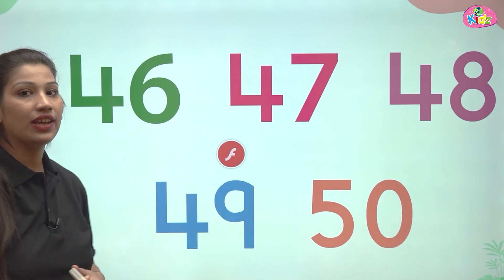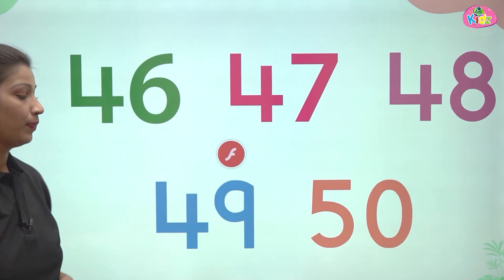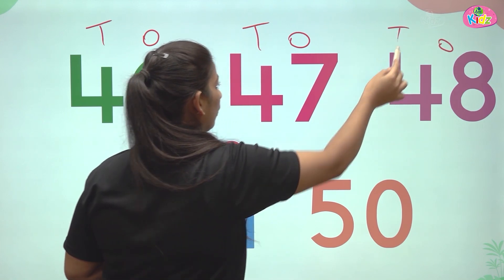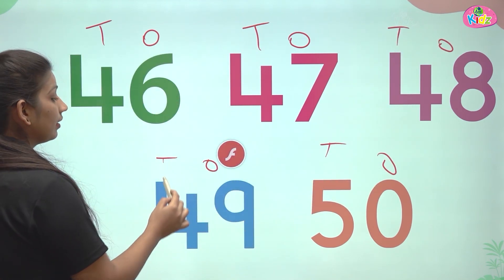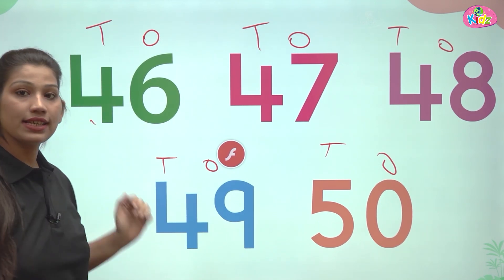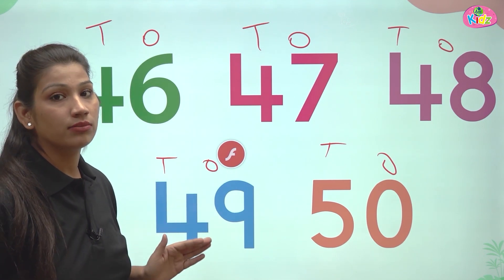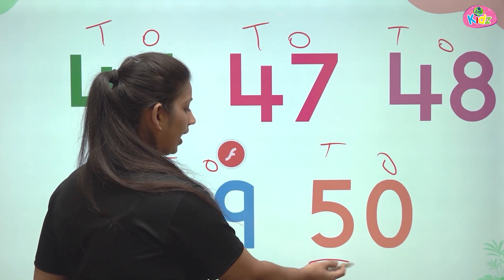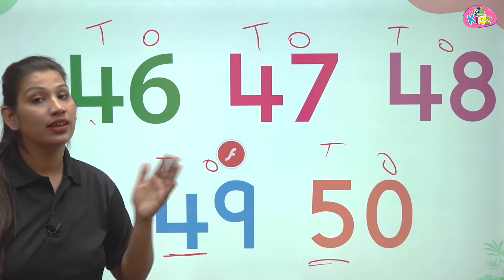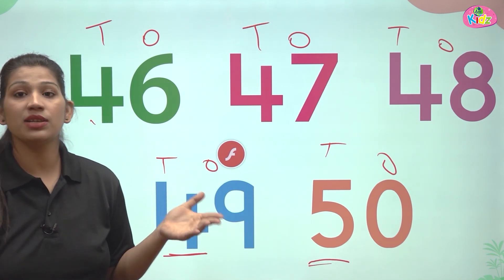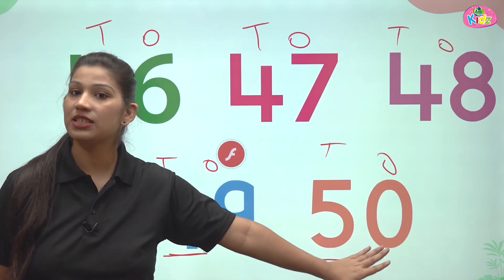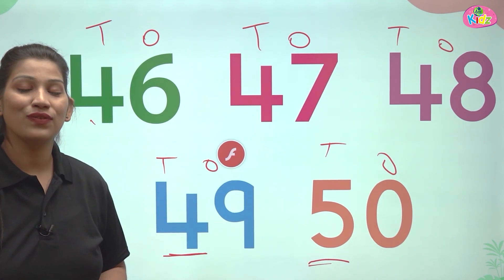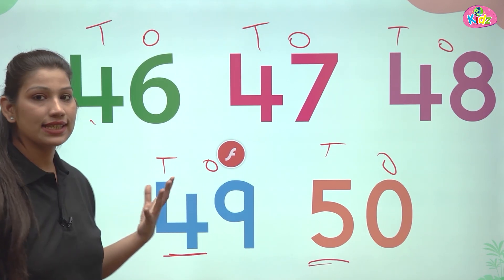These are the five numbers from 46 to 50. All of them are two-digit numbers — all these numbers have two digits and two places: ones and tens. The back is ones and the front is tens. From 46 to 49, at the tens place, all of the numbers have four. At the tens place of 50, we have five, because after nine we write zero. Any number ending in nine — like 49, 39 — after it, we write zero at ones place and the forward number at tens place, which is five. Five-zero is fifty. That's how it becomes 50.